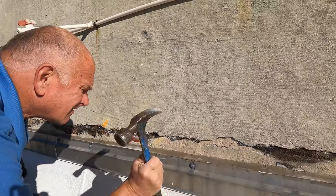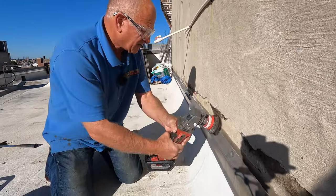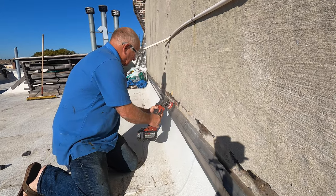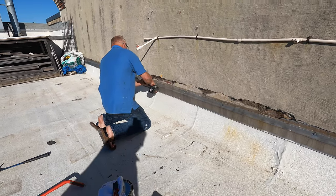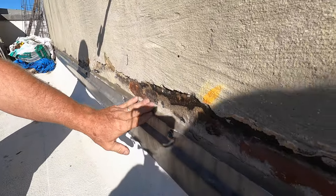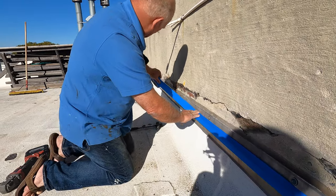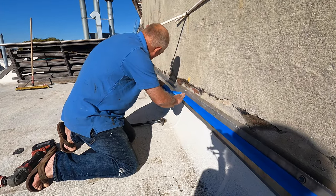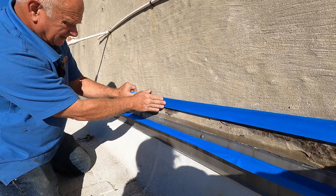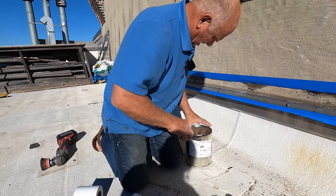Just like that — beautiful. The next step is just to make sure this loose debris is nice and clean. Look here, beautiful, nice and clean. Now I put masking tape to make it look nice and clean, like that and like that. The next step is to apply this.